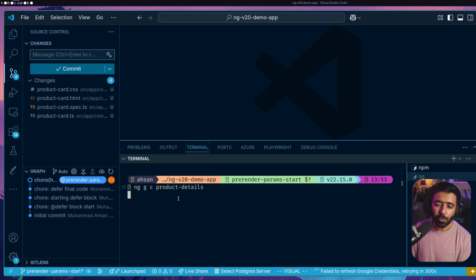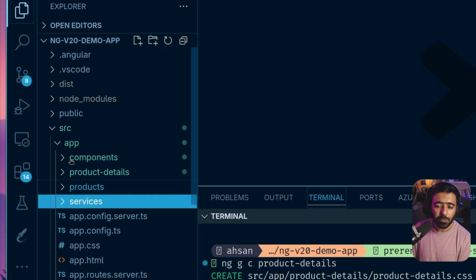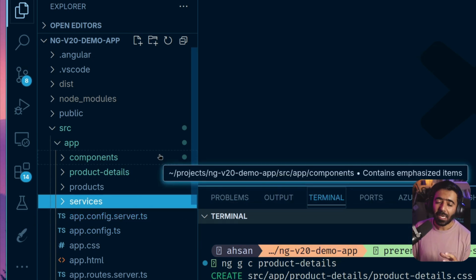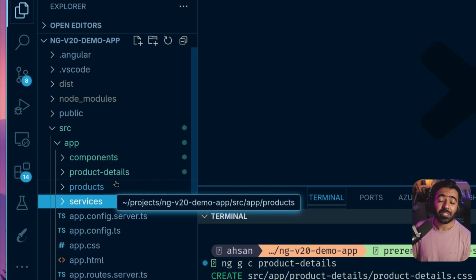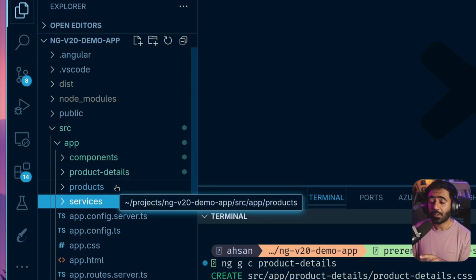Now, I've had comments on my videos that asked why I put these routes at the app folder level, and why I don't create a pages folder and then put everything inside that. Well, feel free to do so. I have a habit of doing this. I don't have any strong argument for doing it the way I do it. I just like it. But you can create a pages folder and put them inside. However, I don't do this for the projects that I do for clients, of course, because that would be stupid.